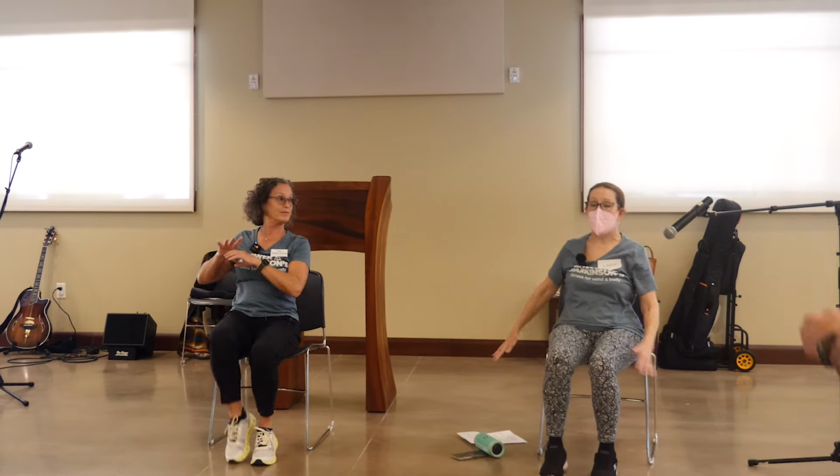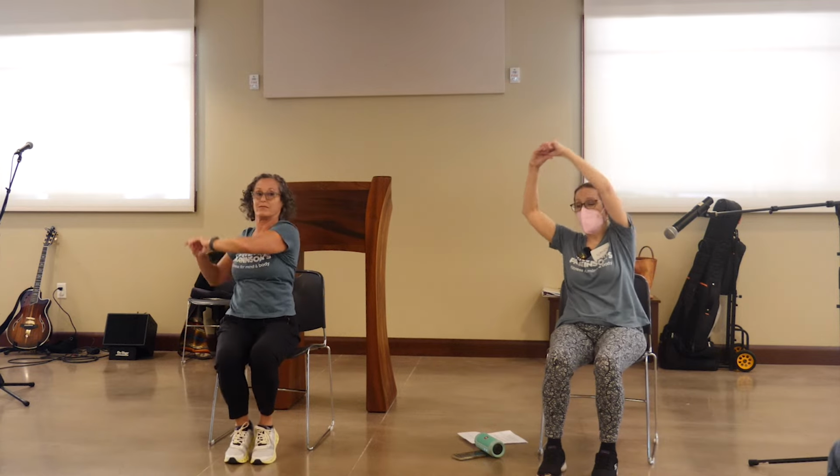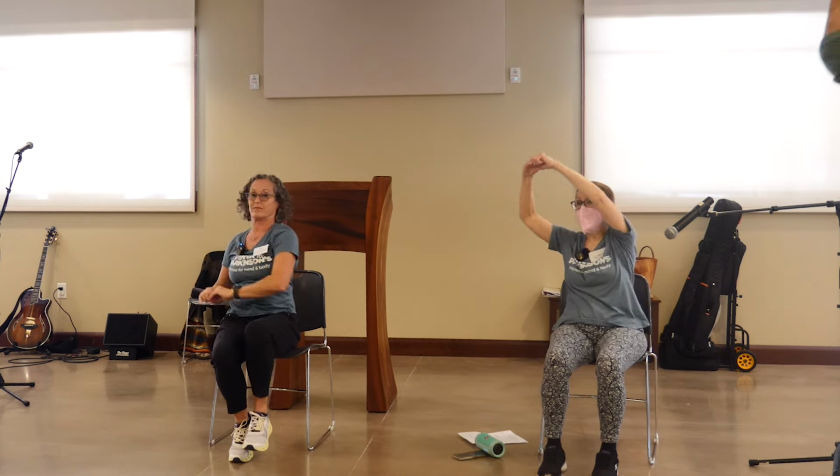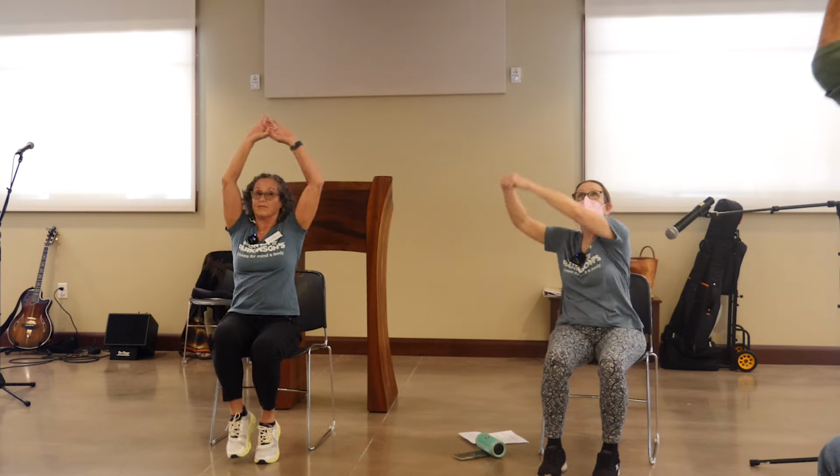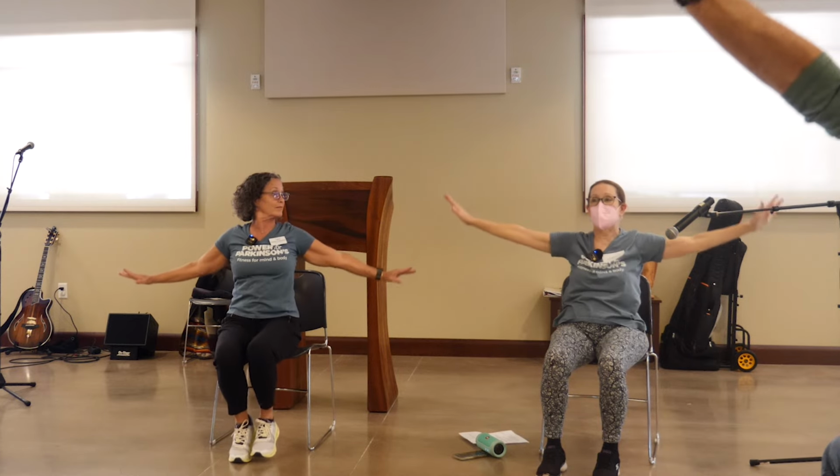Marching. 1, 2, 3, 4, 5, 6, 7, 8. Grab, circle, and circle, and circle, and circle. Reverse. Circle, and circle, and circle, and circle. Let go, cross, and cross. Make this really big. You've got a huge window to clean. That's it. All right, that's the first part.